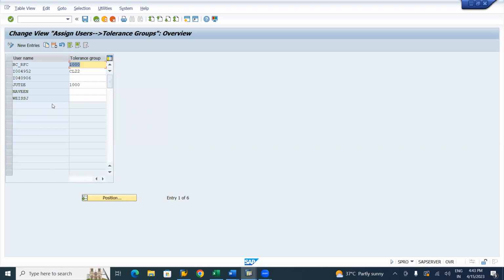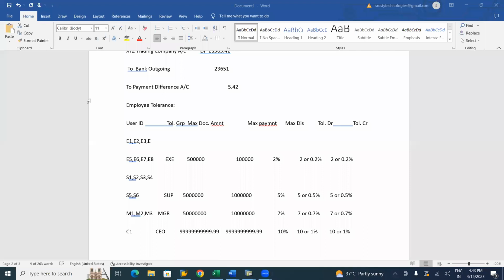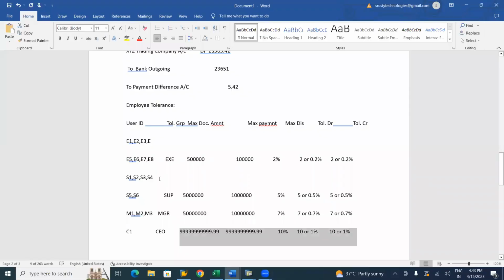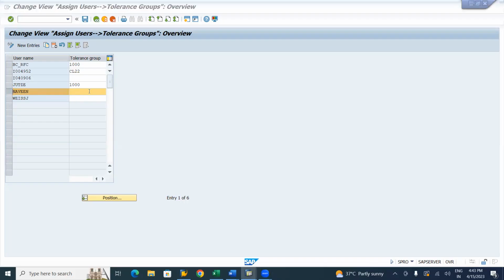Here it is showing as Naveen. Normally you will find whatever ID you have. We are not assigning to any group. If your user ID falls under executive, they will assign you to the executive group. If you belong to supervisor, they will assign the supervisor group.